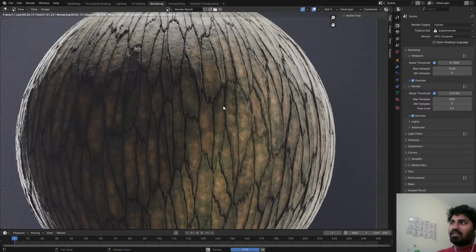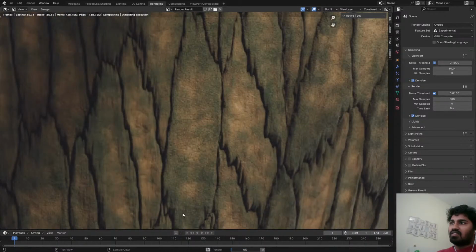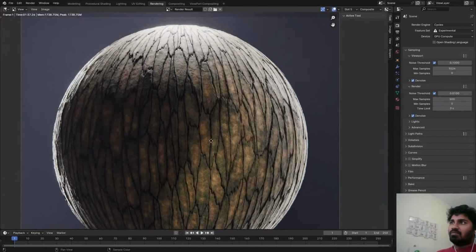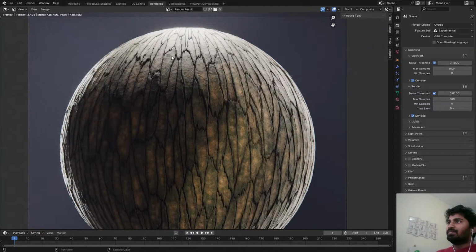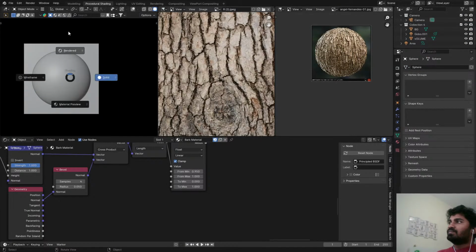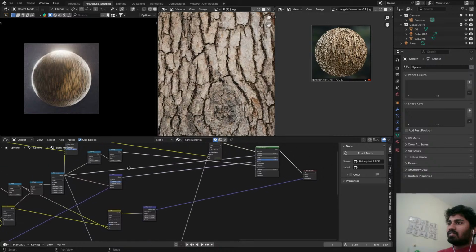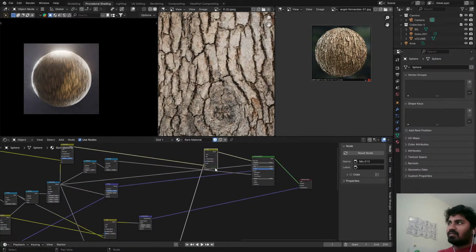I try to add a little bit of moss on top of it, like here and there, to see if that helps. Yeah, the bump is definitely too much and I don't think it looks good, so let's quickly go back. Let's completely remove this.